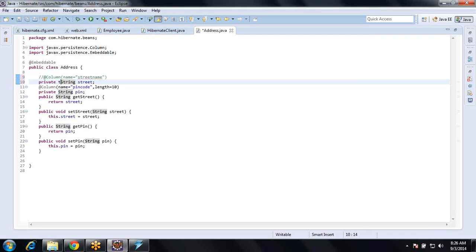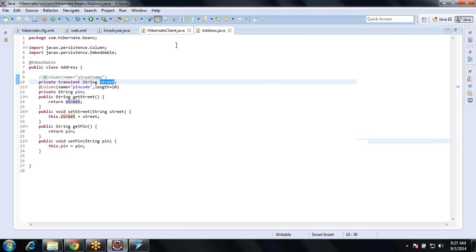I don't want street to come here, so I can have transient, so that it will not serialize. Transient is stopping serialization. Serialization is nothing but persisting, right? So suppose I make street transient, right?